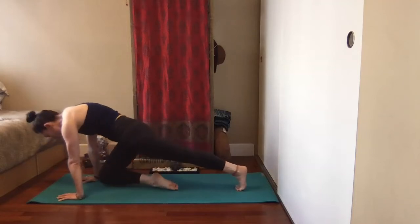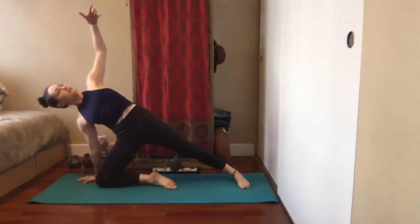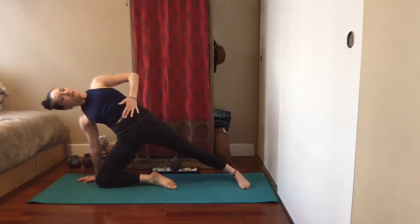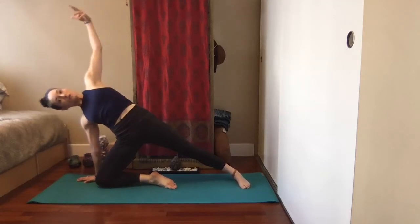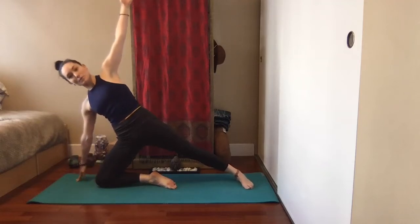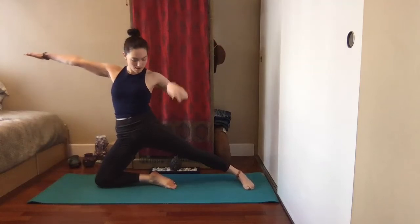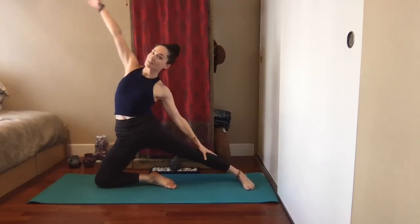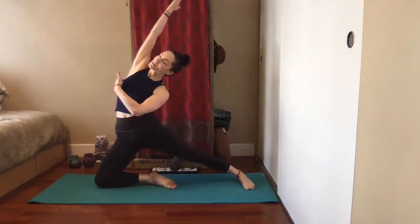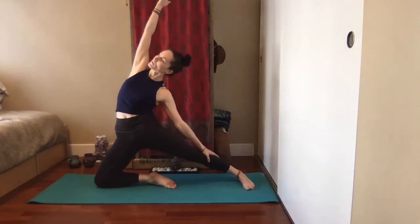From here, we're gonna lower the right shin, ground into the left foot, begin to reach, extend the left arm high. Now focusing on that left hip peeling open and then the shoulders stacking on top of one another. Begin to tent up to the right fingers. Find the balance, arms open out to a T. Begin to glide the left hand down the leg, reaching the right arm up and over. Breathing into the side body, continuing to spiral open the torso.